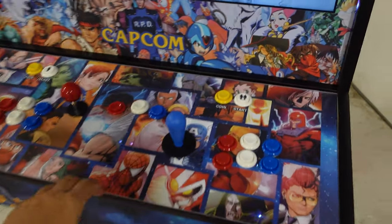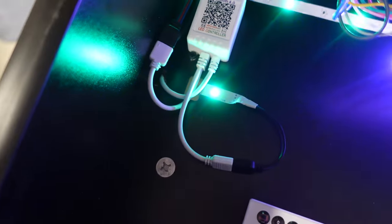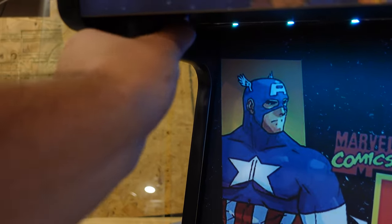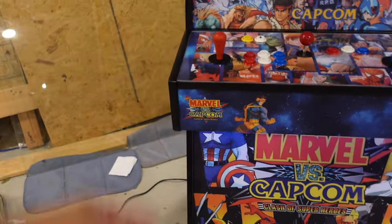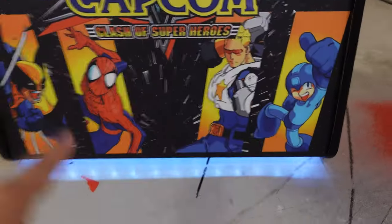I'm going to go in handheld mode real quick. We're going to open up the control panel, and just to show you right there — you can see that little rectangle cutout meant for LEDs. I used my Z313s and I had to still notch out for the actual volume rocker switch. The volume controller is just one long wire so you can't really use the existing opening. But it's pretty cool — nice and clean. Some LED cutouts that they thought of, and same thing goes for the bottom.